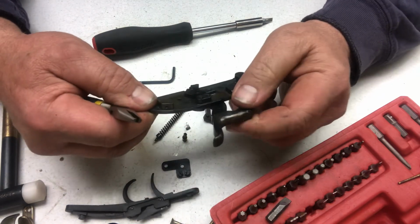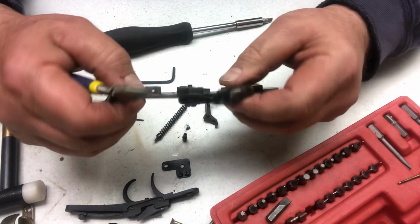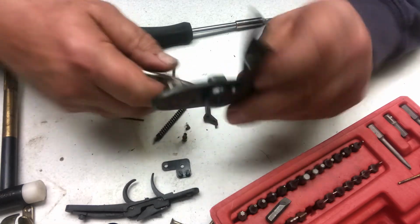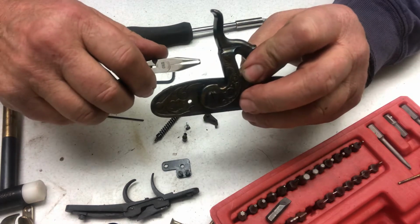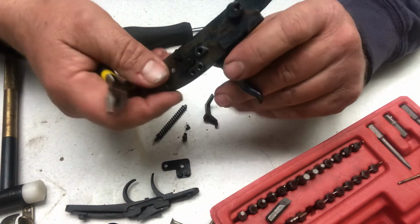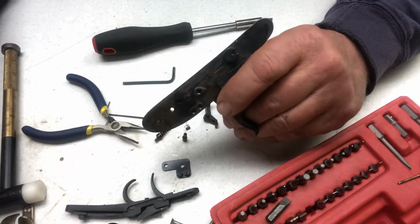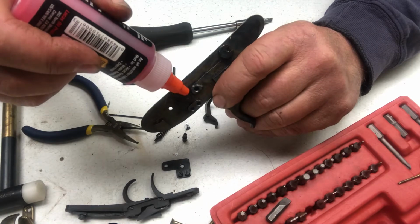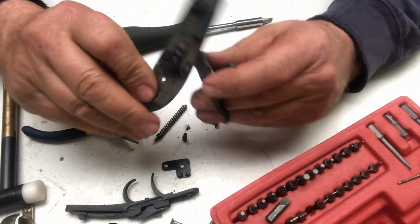Now the last thing you can do to take this apart is take the retaining screw off the hammer, and you'll want to pry around this base because the hammer's on there pretty tight. I don't have a reason to take the hammer apart. Mine is nice and free. I can put a little oil on it. I got good movement in mine.